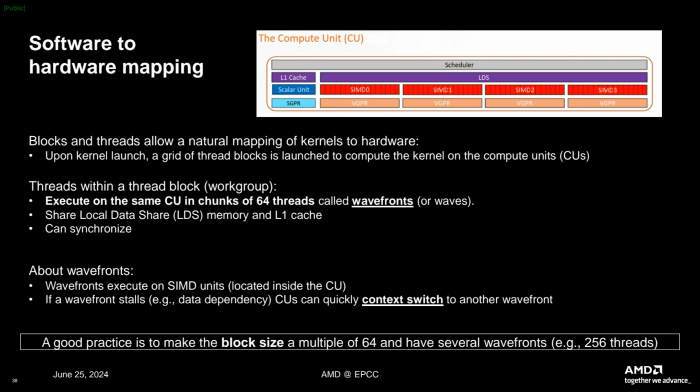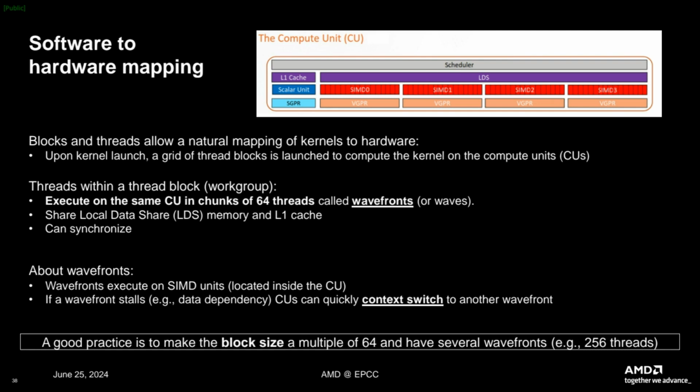This is very important to be aware of, because LDS memory is very fast to access, and therefore you can leverage this feature of the software and how it maps to the hardware to optimize your kernels. For instance, you could do a matrix multiplication that uses tiles, where each tile is allocated as shared memory among threads, so that all the threads operating on the same tile share the same information. And so that computation would be very fast.